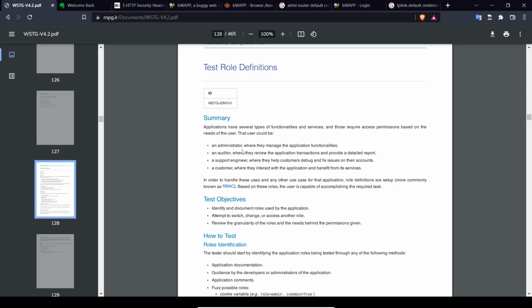So it was on the fly. Roles and role definitions are very important, and this is something we'll be discussing again in practical. We need to check this. So for example, one of the clients we have.